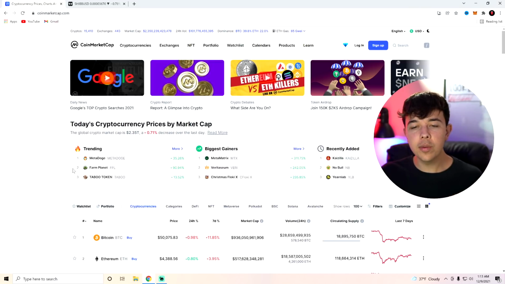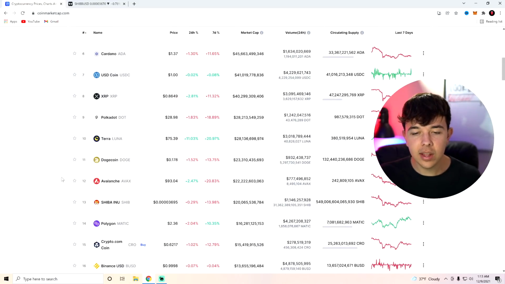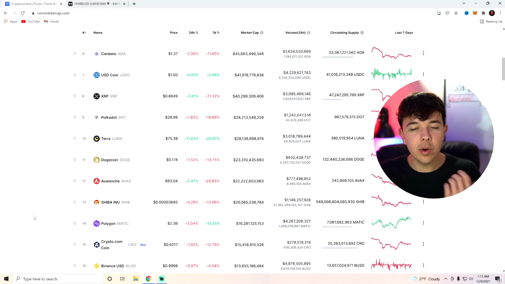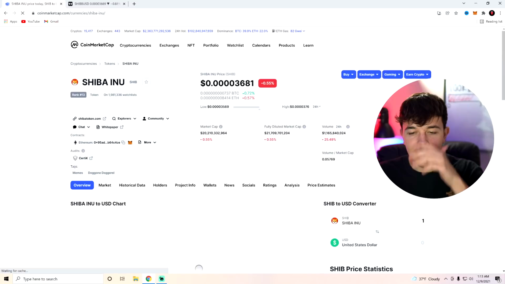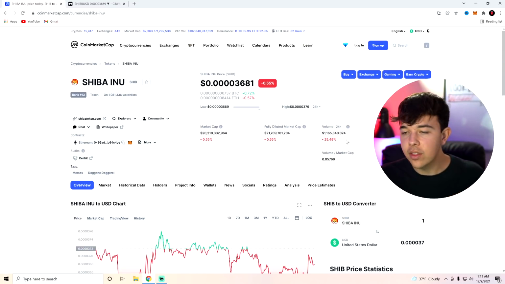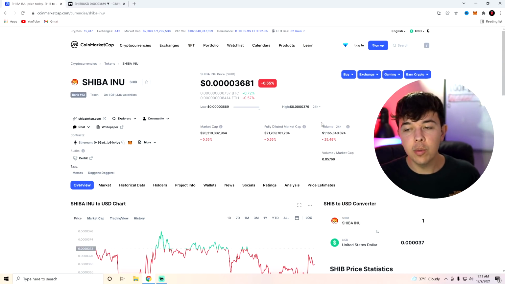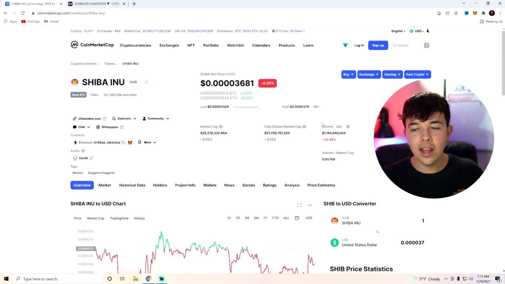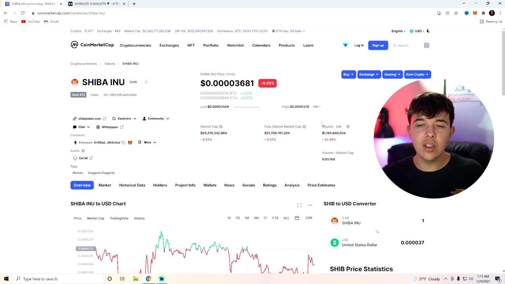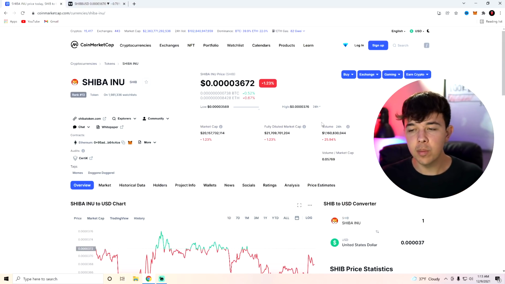But yeah, now let's go over the global crypto market. We can see that we're sitting at about 2.35 trillion, a 1% decrease over the last day. And we can see here Shiba Inu Coin basically at 0%. We're down like 0.29%. That's nothing at the moment. But really, the bad thing here is to see we're at $1.1 billion in volume, which is not good to see whatsoever. We really want to see our volume at 3 to 4 billion on the low end, and then 8 to 12 billion if we want to see those 30 to 50% jumps in price like we want to see.